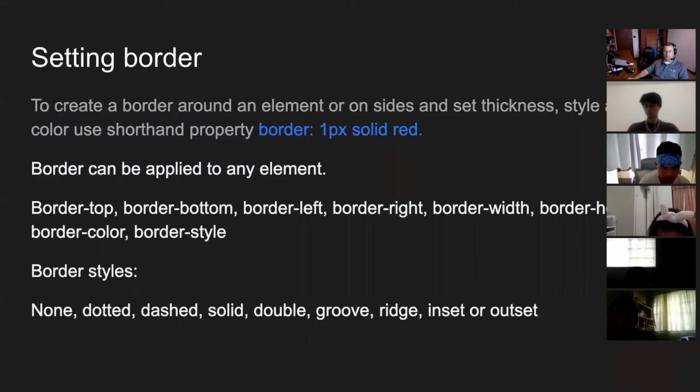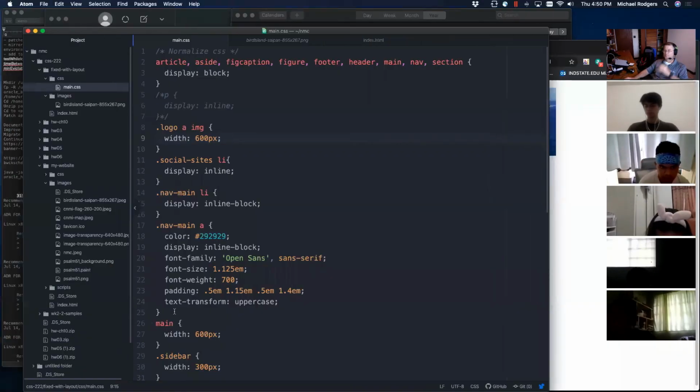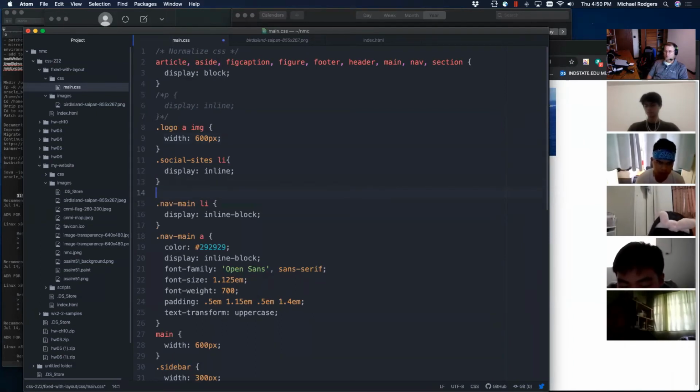So go back to Atom again. And we're going to create, let's see, a new one right here, nav main.